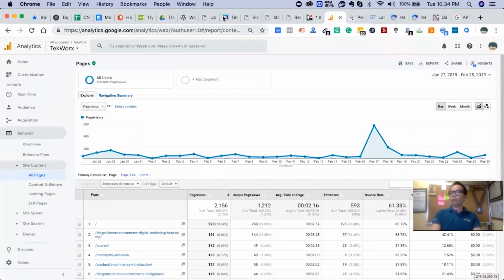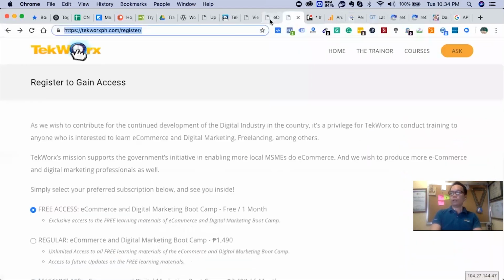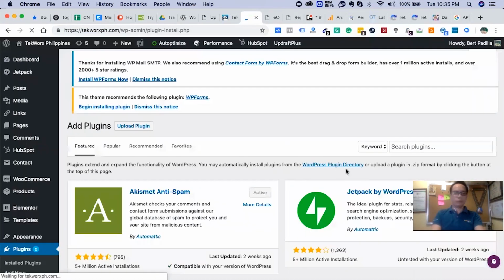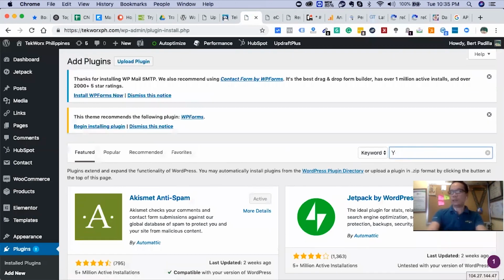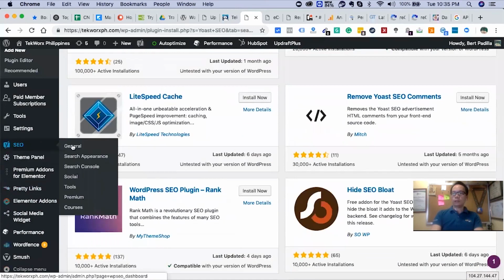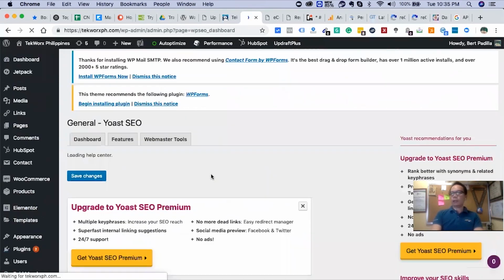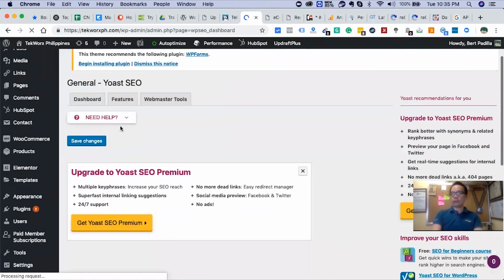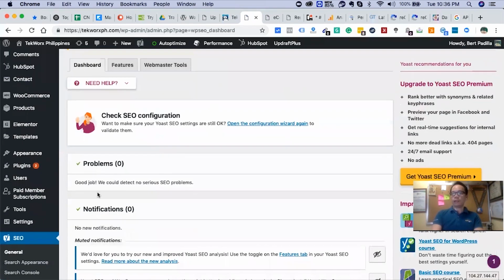For the SEO, you normally have to use the plugin called Yoast SEO. This is the plugin that we are using to audit SEO. Now, since it's already installed, we can just go to the Yoast SEO section and see if there's any notification there that we need to address. Now, so far, it says no problem.